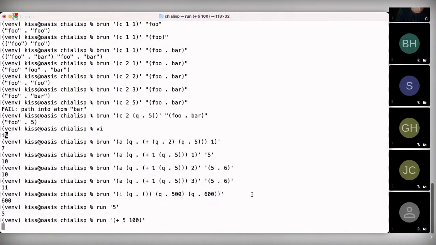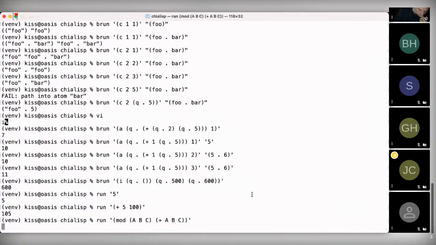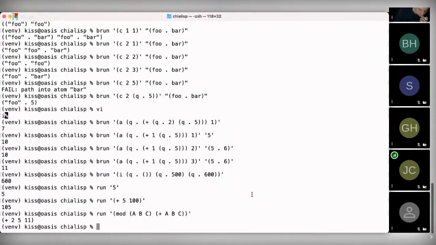The main idea with run is it's to be used with contracts. Now contracts, smart contracts, which puzzles essentially, typically start with mod, and then you have some number of parameters, and then you have some defuns, and then you have the actual code. So let's just do something which adds A and B and C. So we'll compile this, and mod sort of means don't run it, but compile it. And so this is what it compiles to. And now if you run this, pass 3 parameters, it just adds them.